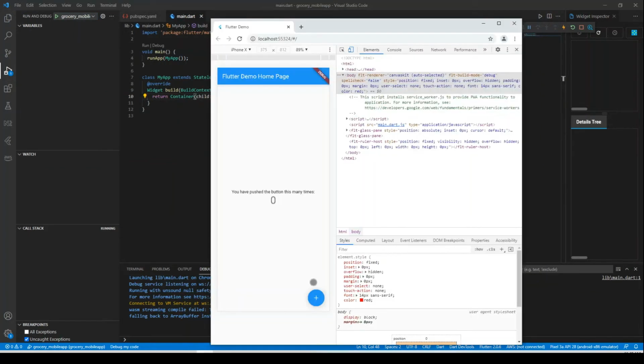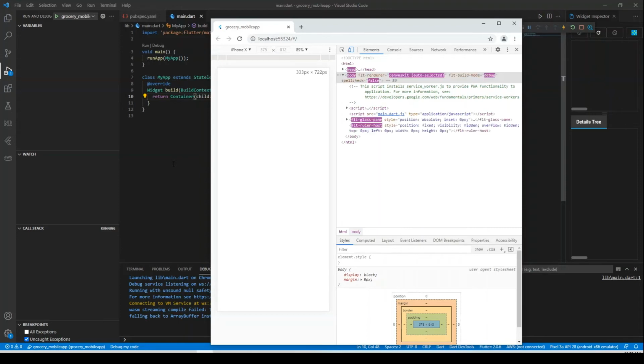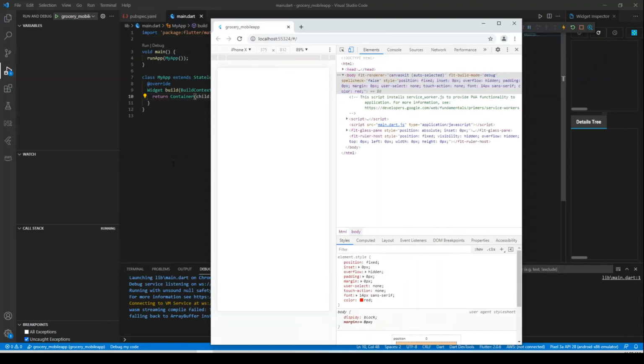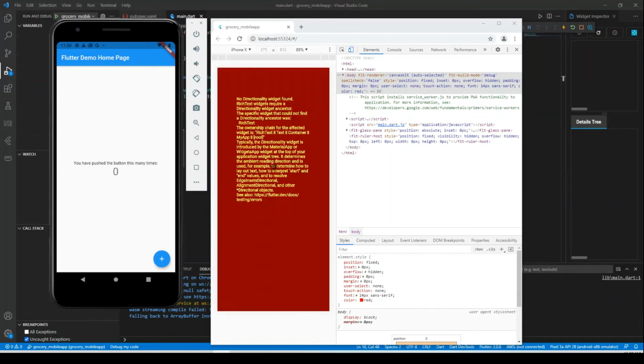As I did this, you will notice that this content should be updated. It is saying no Directionality widget found; this Text widget requires a Directionality widget.